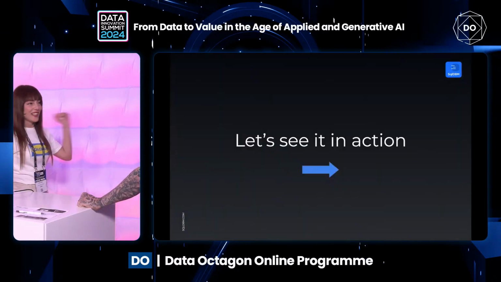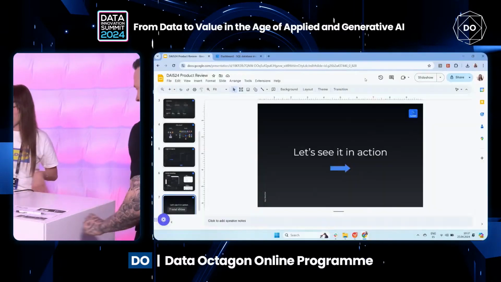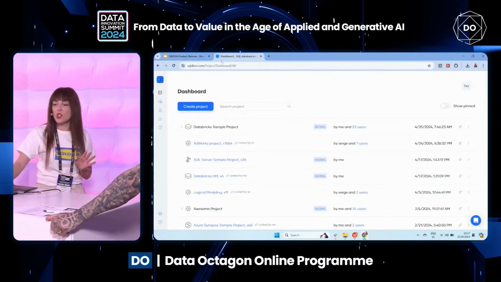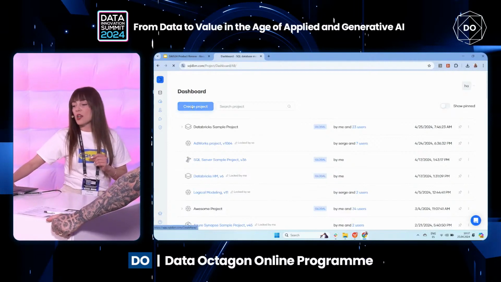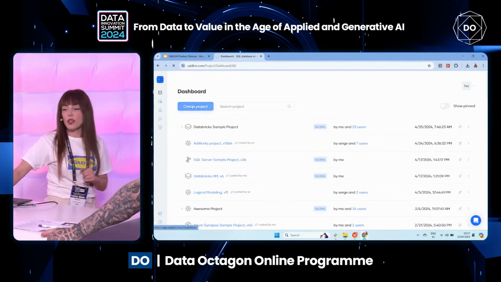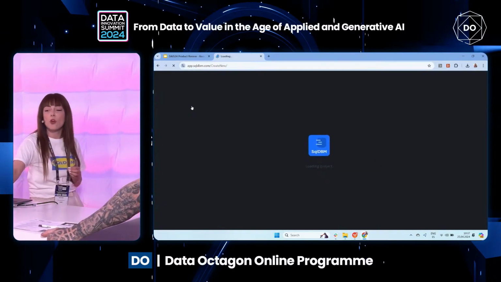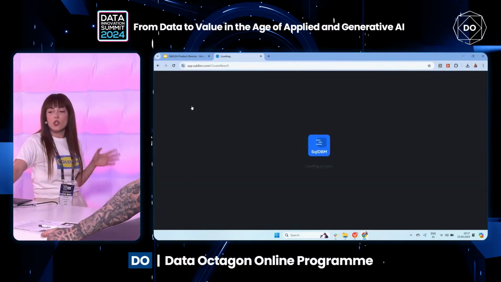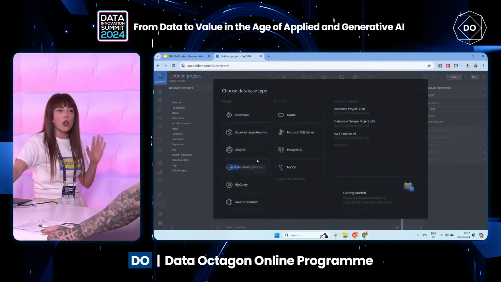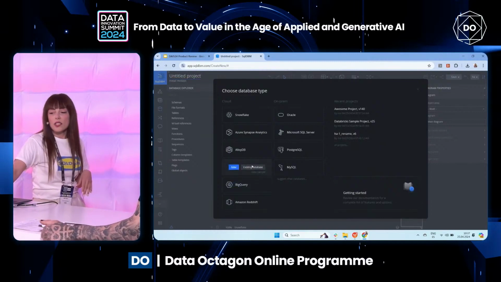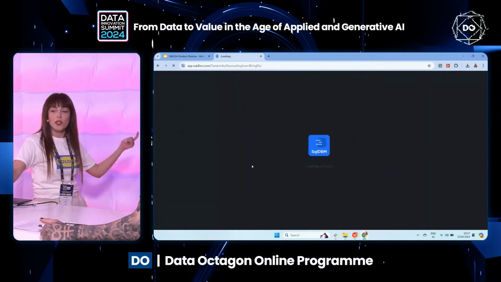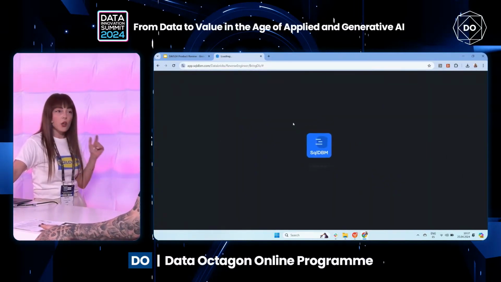And let's see it in action. So I'm going to show SqlDBM. And I'm planning to do the reverse engineer to show the direct connection, as we talked about interacting with other cloud platforms. And last year we talked about Snowflake, and this year I'm going to focus on Databricks. Okay. So Databricks has Hive metastore and Unity catalog. You can directly connect to both platforms.